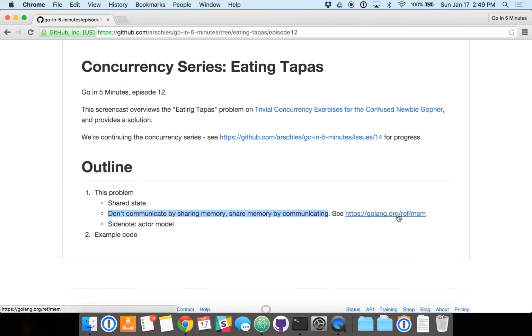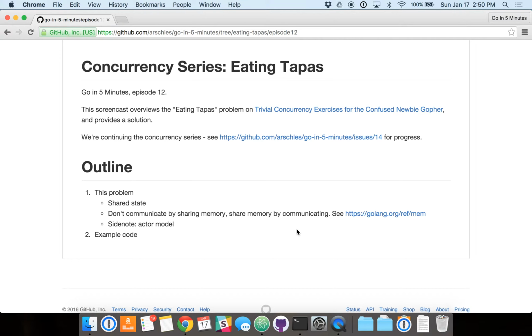You can read a ton more, and there's a code walk at that link there, golang.org/ref/mem. But essentially what that means is we should prefer to use channels over mutexes or read-write mutexes or the like. And in a more generic case, channels are more likely to be easy to manage and scalable as your code base grows than mutexes. But that's not to say that mutexes are useless or should never be used. Today we're going to focus on using channels though.